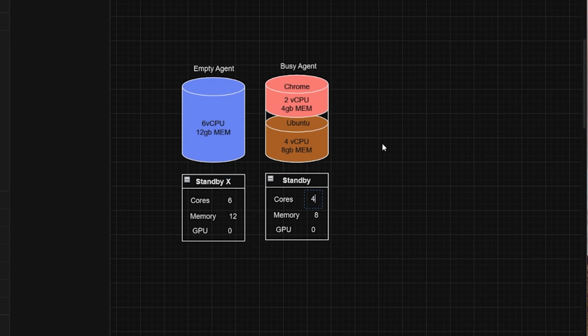Math is very important. And then once we launch our Ubuntu session, we will be able to utilize that last remaining 4 CPUs, bringing it down to 0, as well as our last remaining 8 gigabytes of memory.